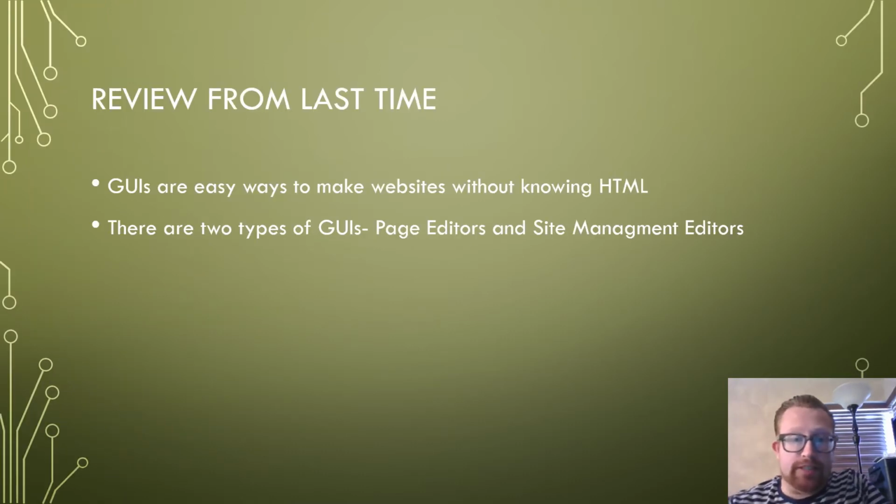So, in a review from last time, we talked about GUIs, and you got to know a little bit about what GUIs are and do. They're an easy way to make web pages without knowing the actual HTML code. You may notice that though this is the case for this one unit, we spent almost 7 units talking about how to code in HTML. So there is a strong emphasis on learning how to do HTML code, but primarily the focus in this unit is for those that, if you know the code, you can just use a GUI editor to help you do it. So we'll talk a little bit about that in the coming lessons.